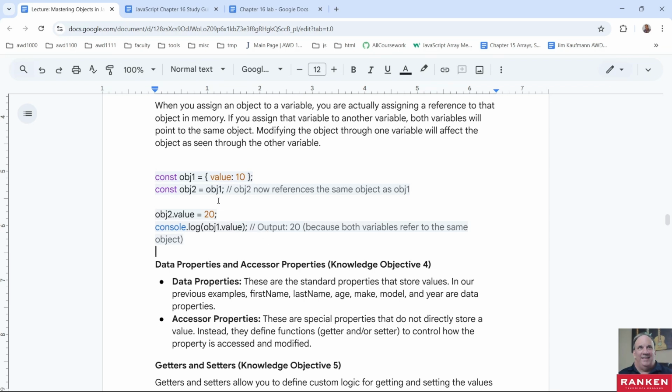And I want to also point out another thing here that can sometimes cause a little bit of confusion, and I'll demonstrate this as well in a minute when we look at some code in the editor. But an interesting thing here is you've created a constant named object2, right, that points to this.